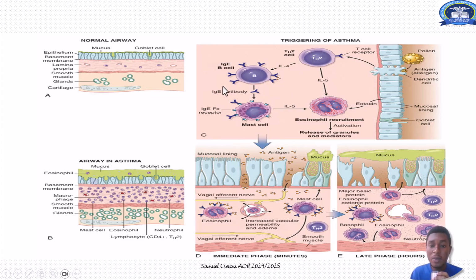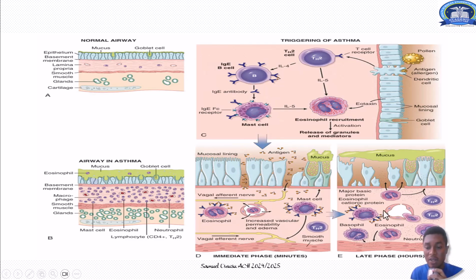So in the management of asthma, we don't want this mast cell to be primed. We don't want the formation of these antibodies. We don't want the activation of the eosinophils, because the eosinophils would release granules. So this is the immediate phase, when we have repeated exposure and the mast cells burst open, and then we get a lot of products, notable among them the leukotrienes and the histamines.